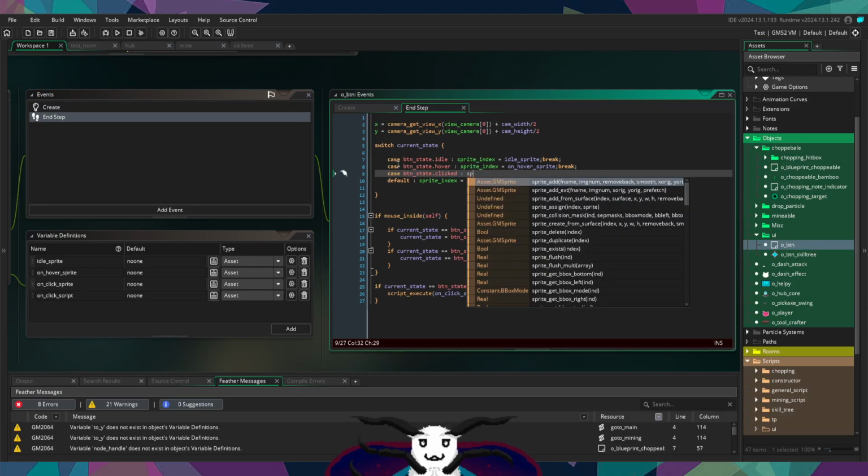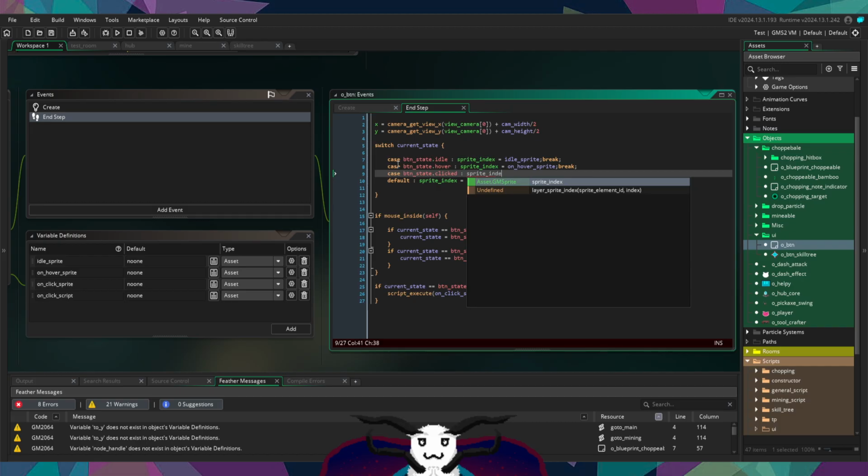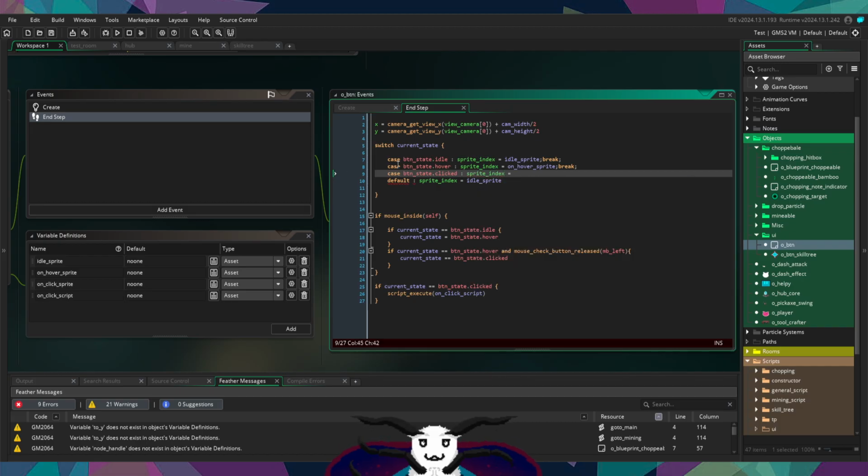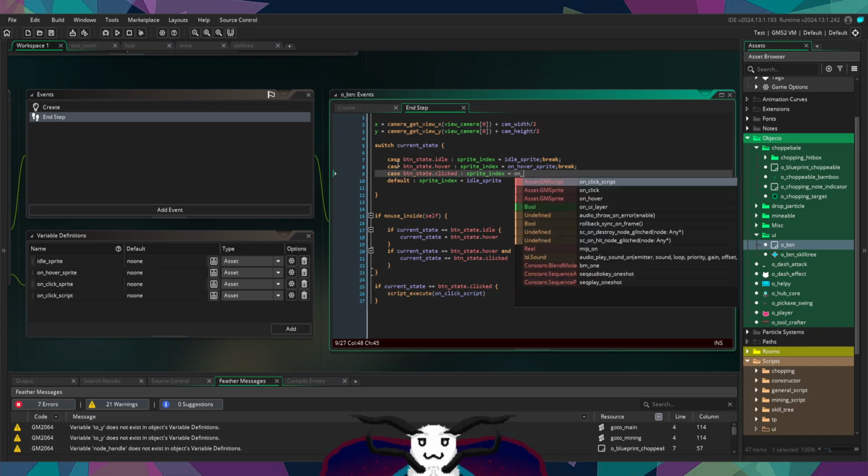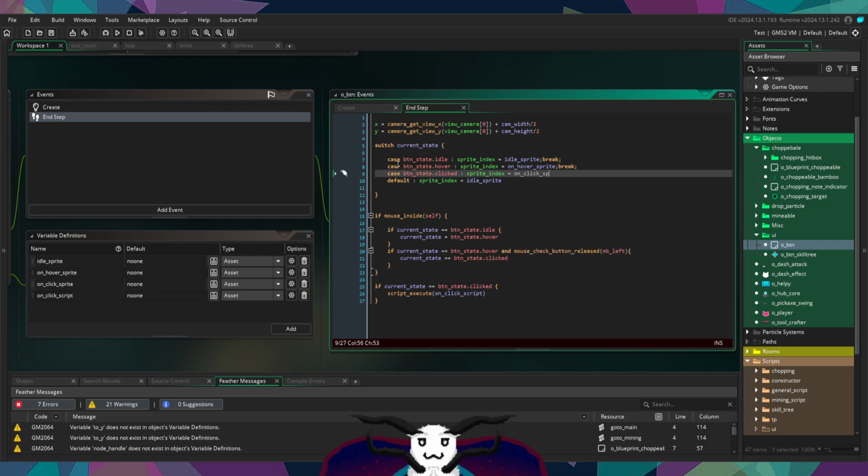Sprite index. It's gonna be on click sprite. And we put a break. Okay. So button is pretty much already done.